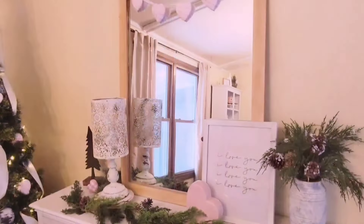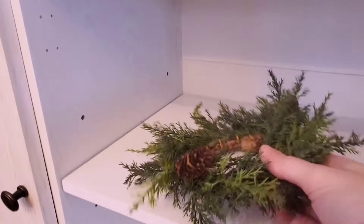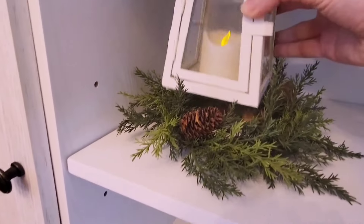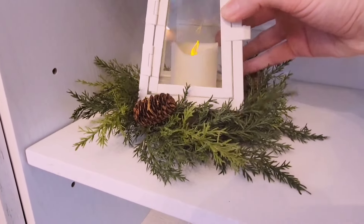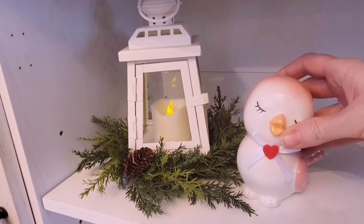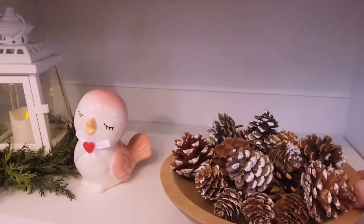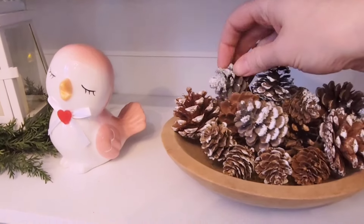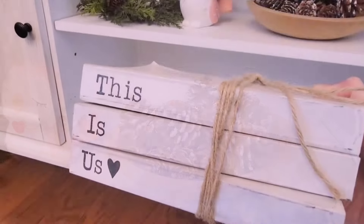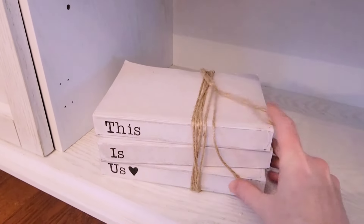After I get done decorating the shelves on this buffet, I'm going to move over to my table and decorate it for Valentine's Day. Even though this is a buffet, it's a recent purchase — I think I bought it last fall. Because we homeschool, I needed a place to put our textbooks, so that's what I'm currently using this buffet for — there are no dishes in it. That said, I do love dishes. When I go to a thrift store, I almost have to steer clear of the dishes area because I just want to buy it all, and they sell dishes so cheap at thrift stores. That's one of my weaknesses, aside from chocolate.